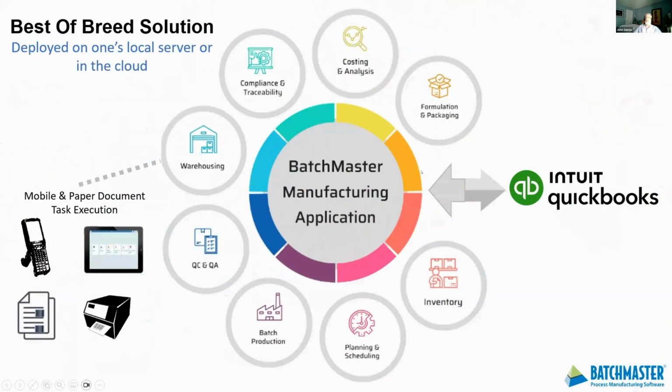What that is, is taking the BatchMaster application with its various modules, as well as mobile execution of tasks within the warehouse, and integrating it directly to your QuickBooks. This gives you all the capabilities, and what QuickBooks is really used for moving forward is the accounting, AR, AP, GL, and a bit of invoicing, and leave everything else over here to BatchMaster Manufacturing.